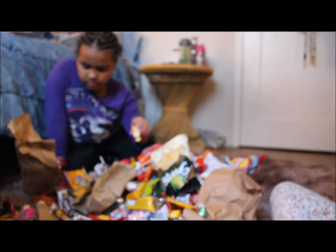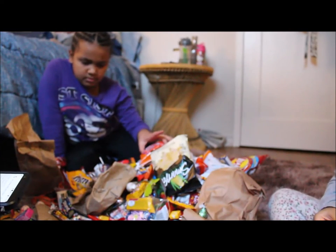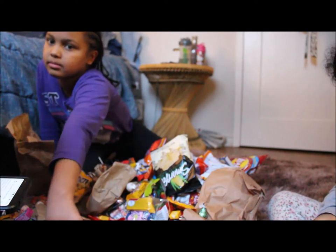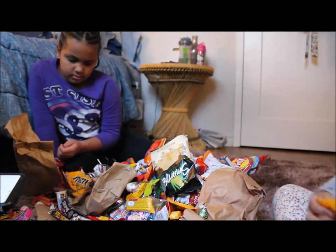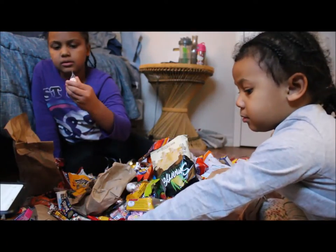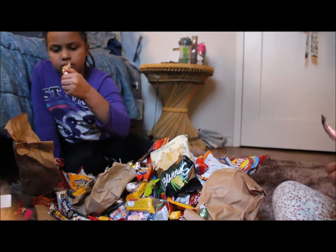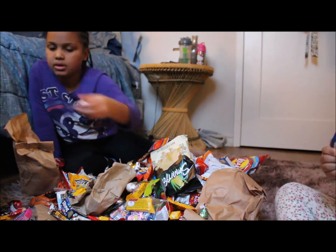What is this? Oh, it says the sour bites are not vegan. The sour bites. Ingredients. Mommy, can I see if this is vegan? I don't see that it has like gelatin in it or anything, but let me put this to the side. It's a gum. Can I have it?